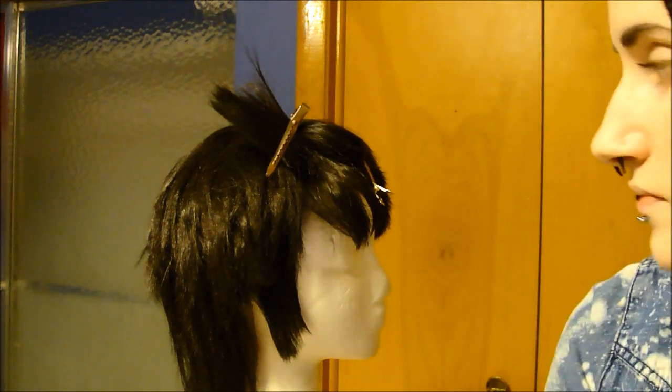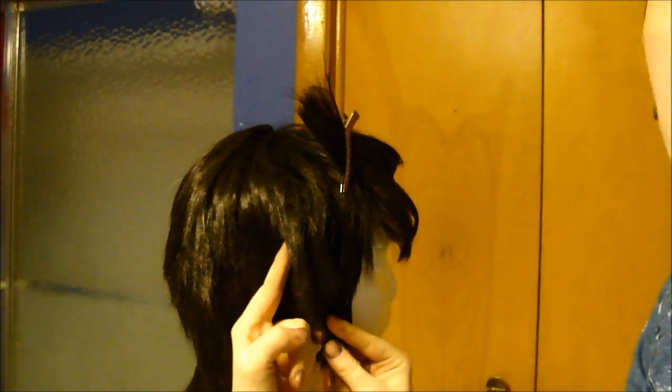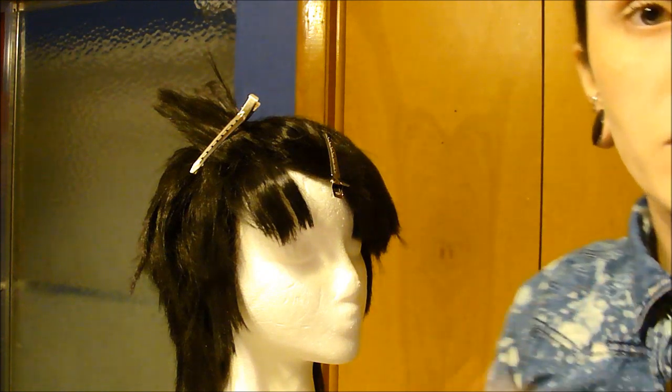Alright, so I do that all around. I do that all the way until I do it to about here, right behind the sideburn, because his hair poofs up on the sides as well. So I'm going to go through and do that to the wig.